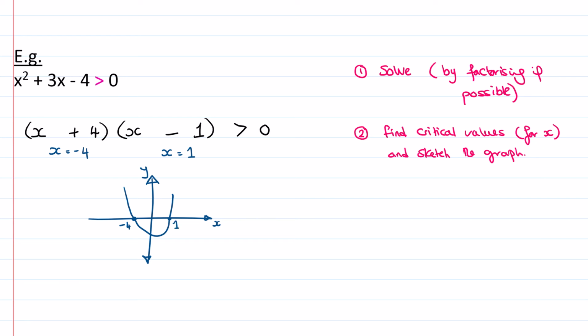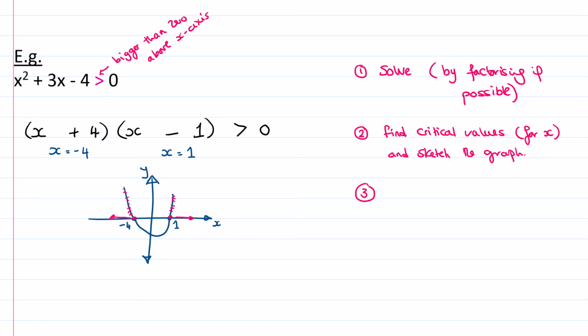We are not trying to sketch the graph for any purpose except to see which area is under the graph, which area is above. We're looking for bigger than. This is bigger than 0. So that means above the x-axis. That's what we're looking for. So we start at 1 and it's going in this direction, it's getting bigger. And we start at -4 and it's going in that direction, so it's getting smaller.